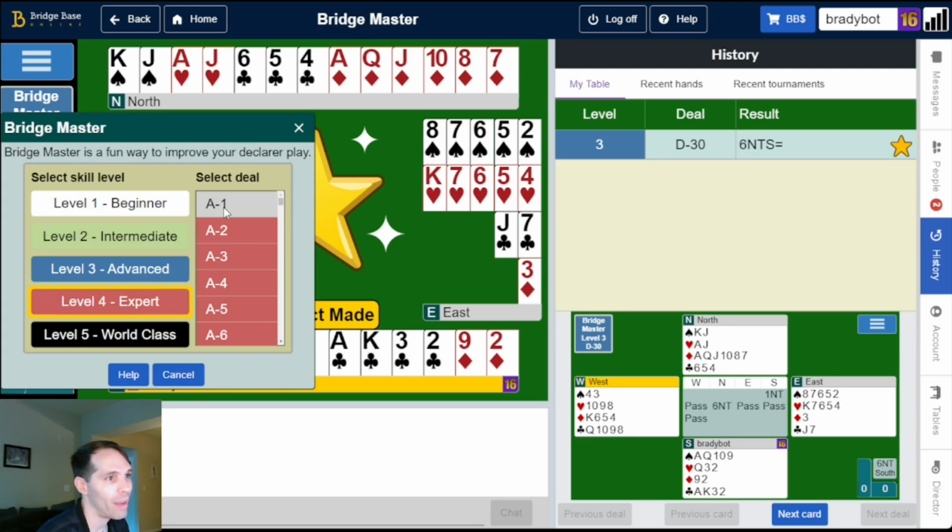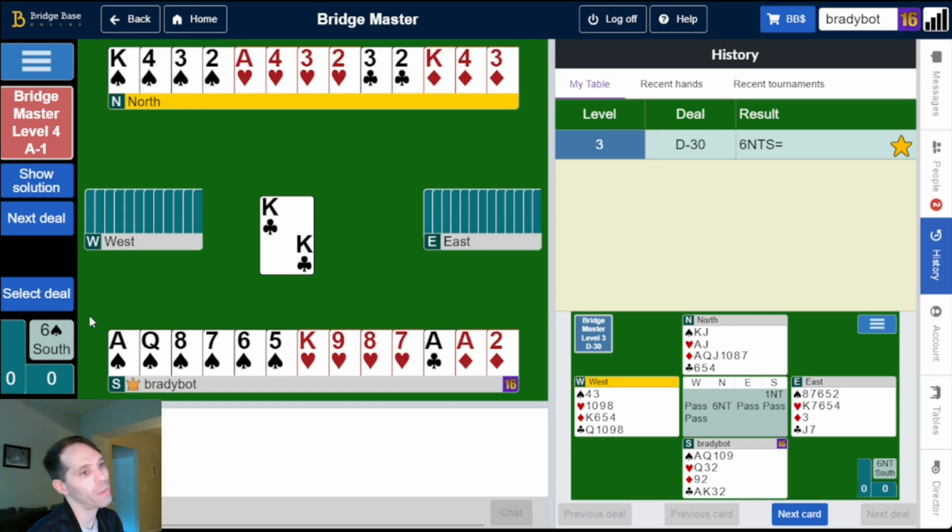So, with all that intro out of the way, let's start with A1. We get the king of clubs lead.